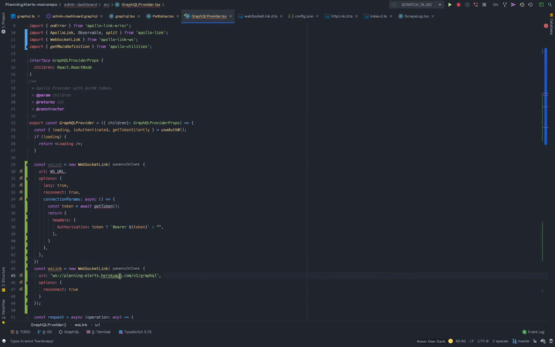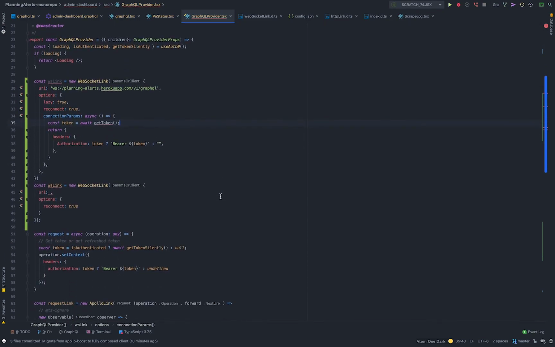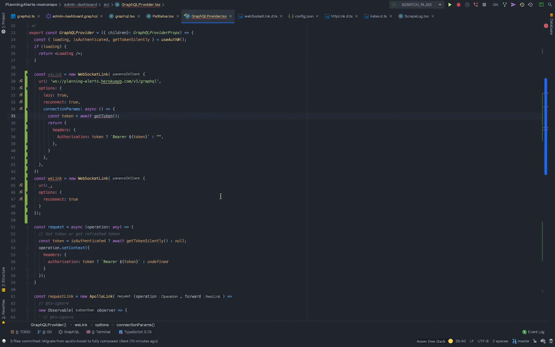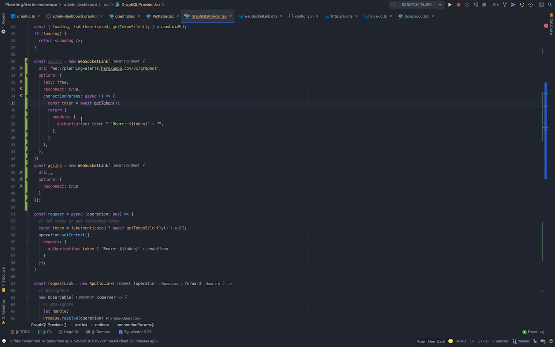Quick socket link. There, and then token is, I'll just copy and paste that bit.